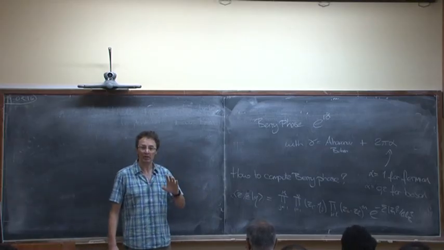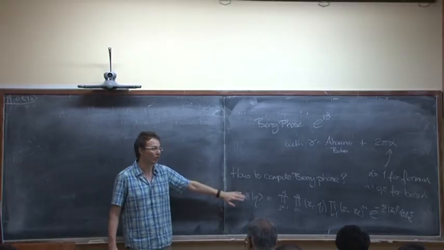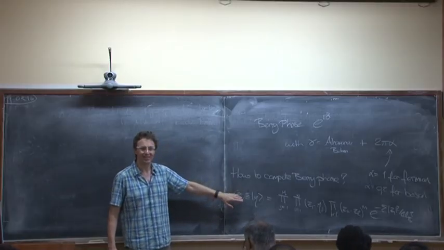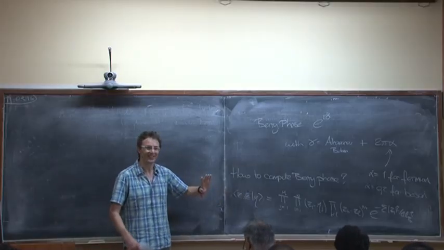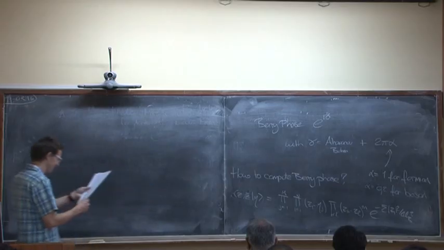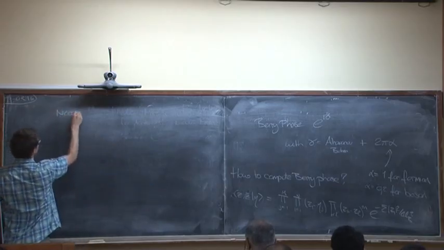I have no idea why the answer works out right if you work with the unnormalized. Usually you get completely the wrong answer for Berry phase. So it would be nice to understand why they get the right answer even though they did the wrong calculation. I don't understand. Okay, so we should work with the normalized state.